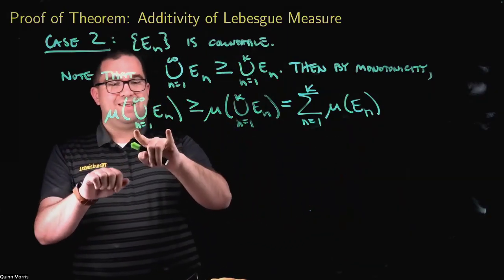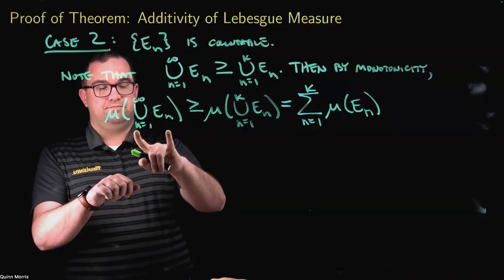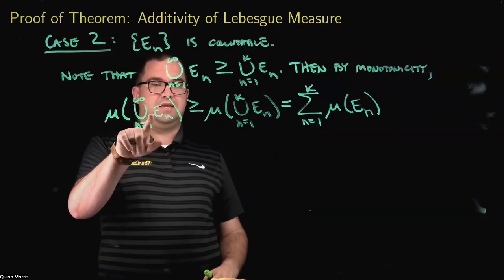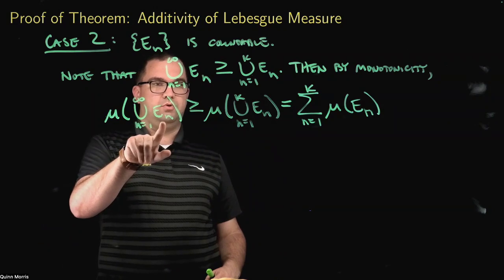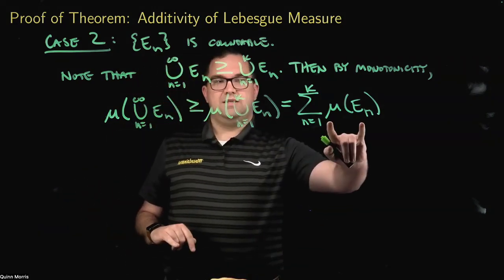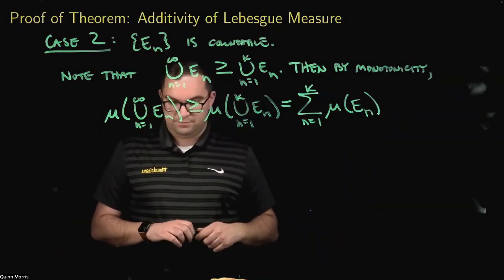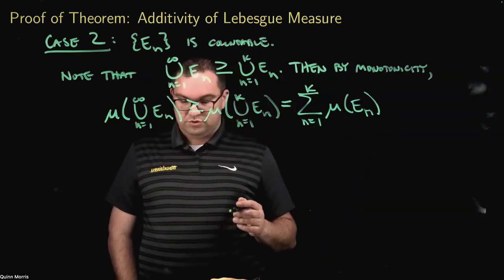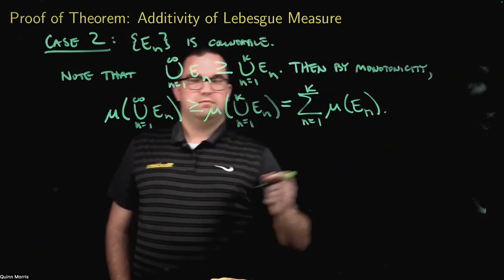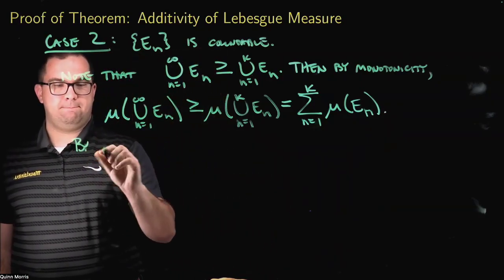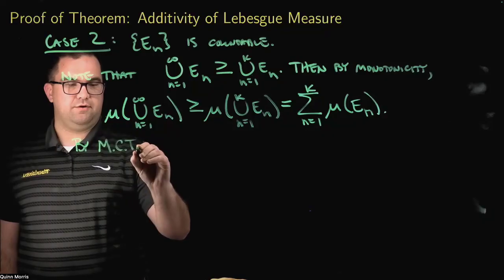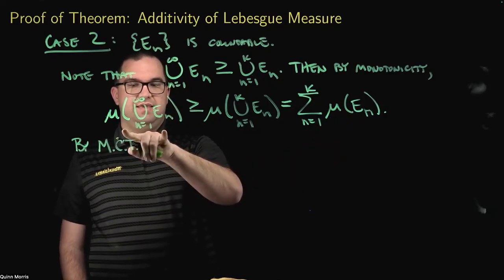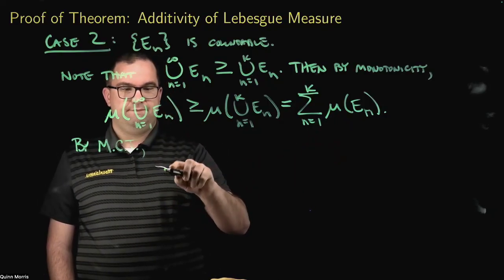It's also bounded above by whatever the measure of this set happens to be, right? So I don't know what the measure of this set is, but I know that it's a countable union of measurable sets, so it is measurable. So this has some value. This is non-decreasing and it is bounded above. Since it's non-decreasing and bounded above, then by the monotone convergence theorem, right? I can take a limit of both sides as k goes to infinity. This doesn't depend on k.